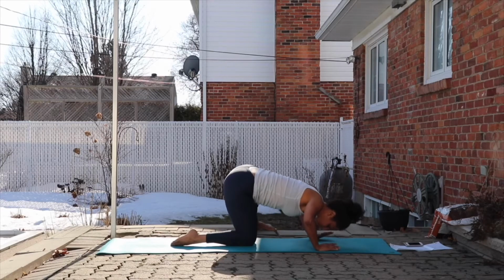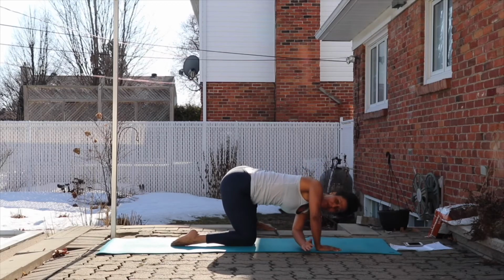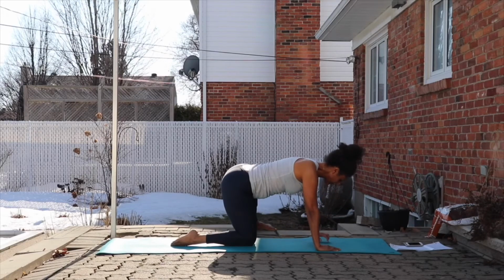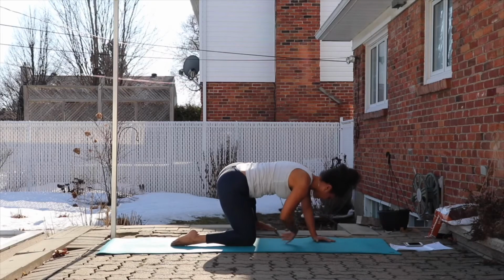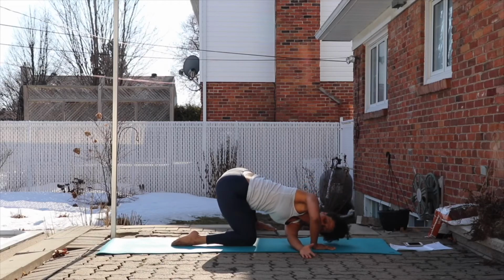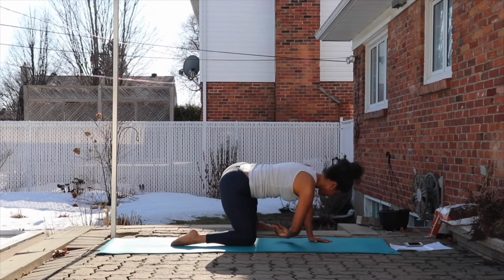And the last one, we're going to add now the same arm as your straight leg, going under the supporting arm. Inhale up. Exhale, twist. See if you can really go and grab the leg. Coming back. Inhale. Exhale, twist. Inhale, always keeping that lower belly contracted.